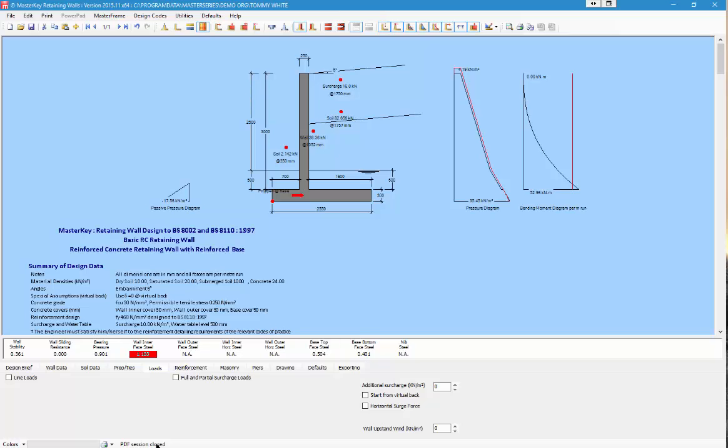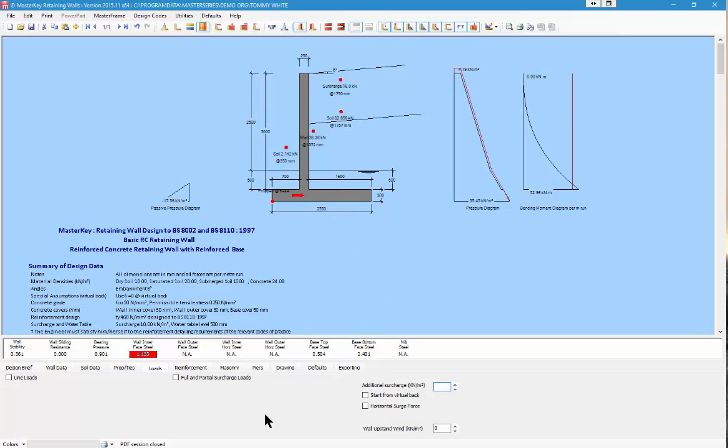Running along here, we then have loading, and we've only looked at the base load of the soil and our standard 10 kilonewtons per meter run of surcharge. We can add an additional surcharge. If I went 5 there, you'll see that it actually increases to 24 because it's 15 times 16.